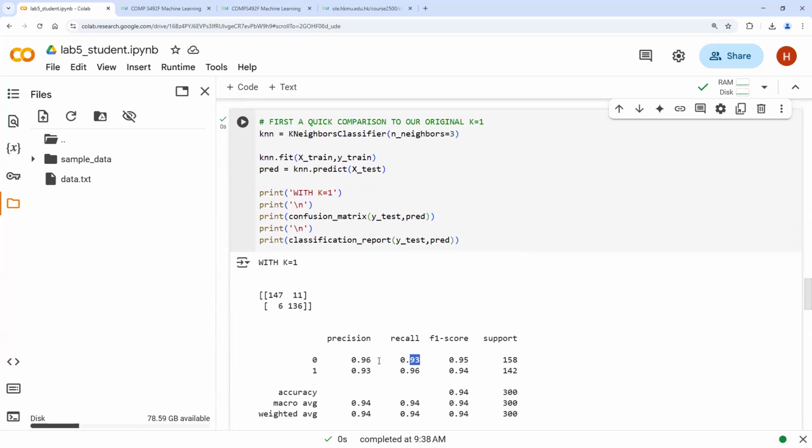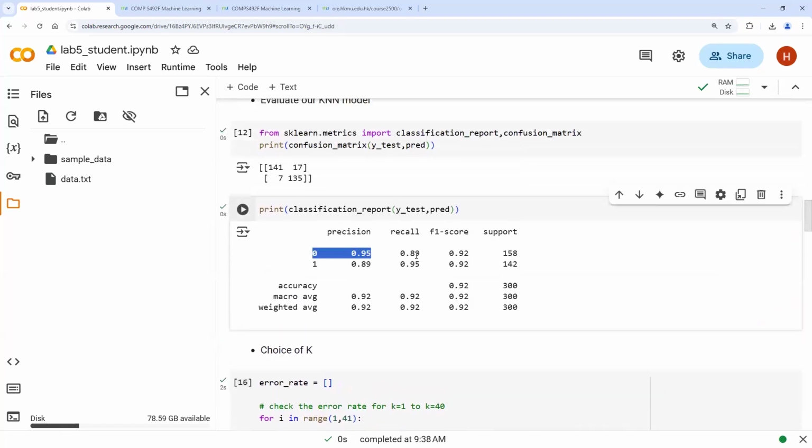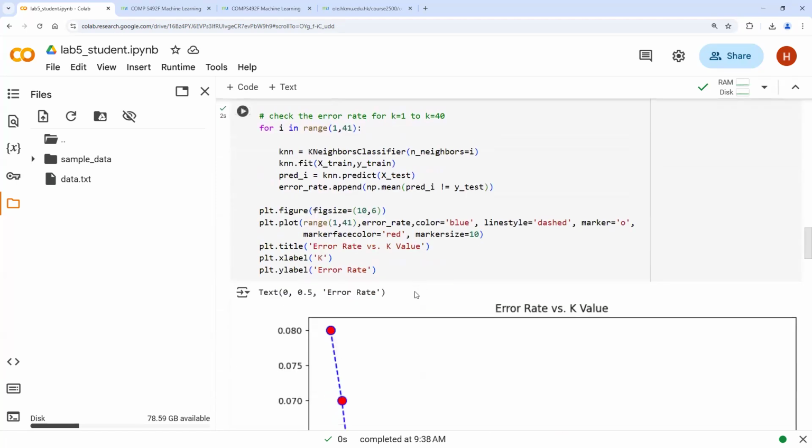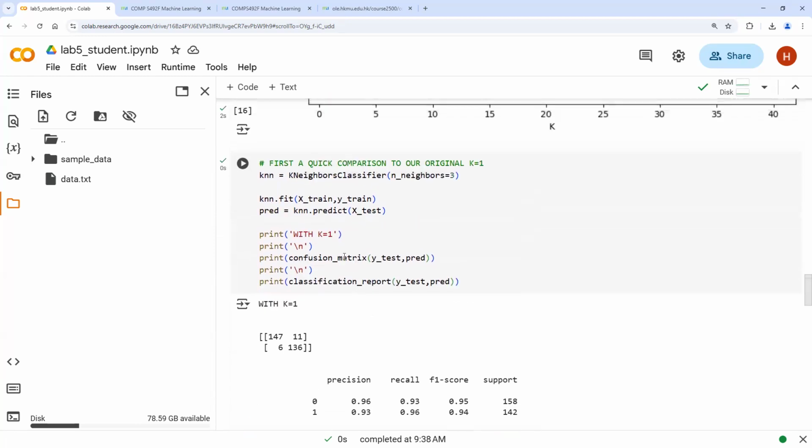So this is the precision for different classes. Like we have 2 classes here. The precision of the first class here is 96 and 93. And then when we have k value of 1, the precision is 95 and 89. So we've increased the recall rate by 4% if we just change the k value to 3.